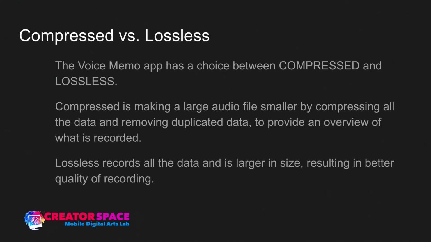So compressed is making a large audio file smaller by compressing all the data, right? So it's kind of squeezing it down, and what it's doing is it's trying to remove duplicated data to essentially provide an overview of what's recorded, right? So it's kind of sampling what's been recorded and figuring out, hey, you know what, there isn't that big of a difference there, or there's a bit of a pause.